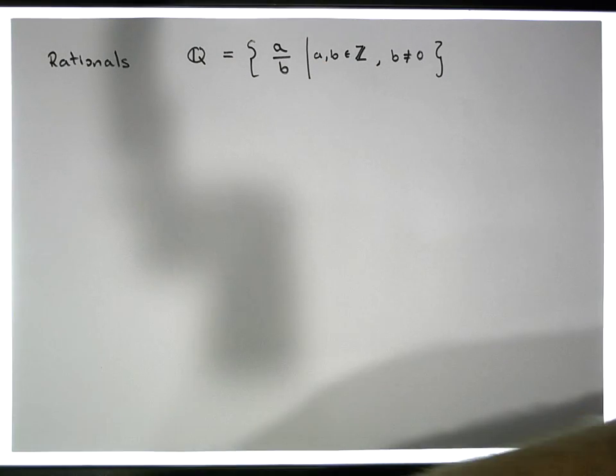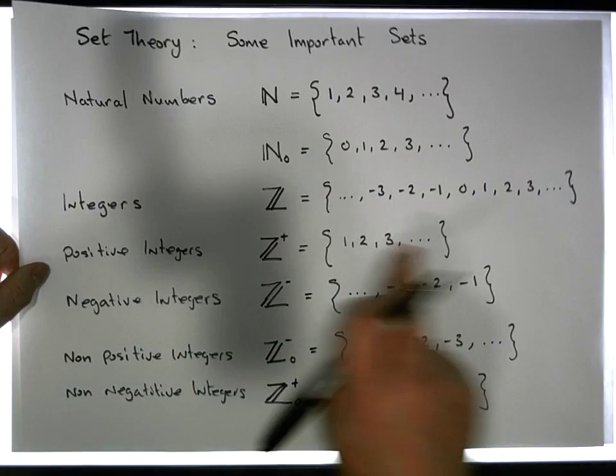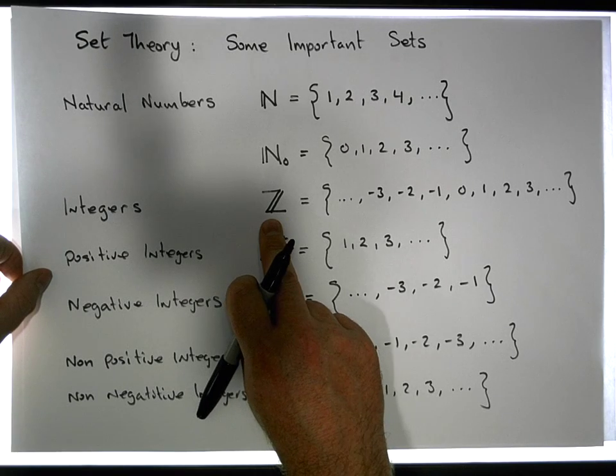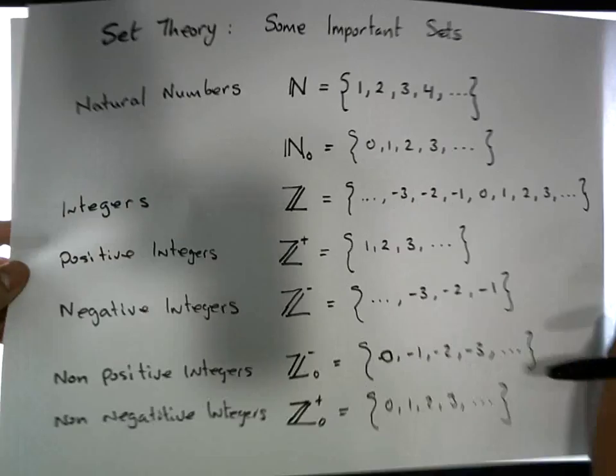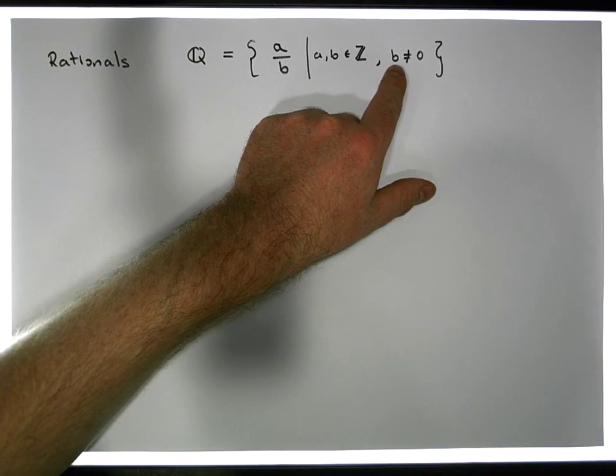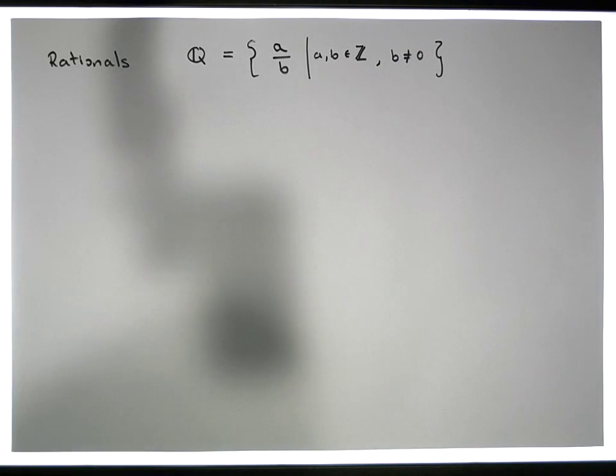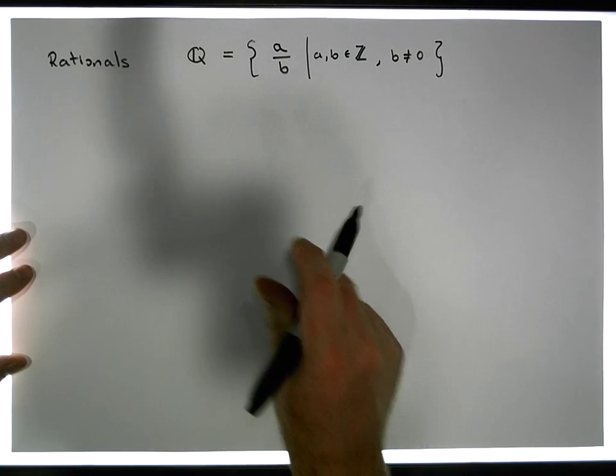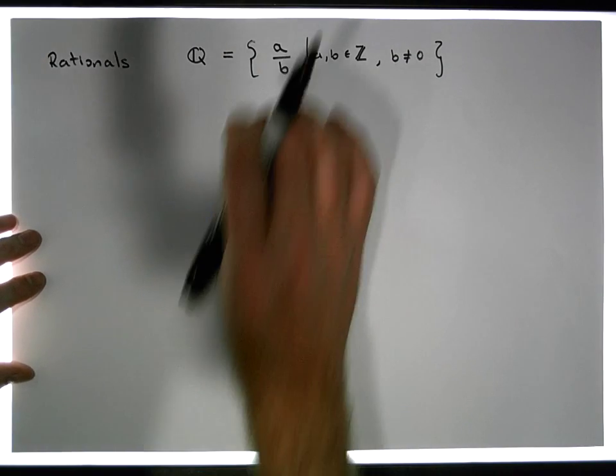Let's just keep in mind what they are, okay? So the integers are the value of a or b can be any one of these numbers, with one exception, that the b value cannot be 0. Okay, if that makes sense. And this is what we call the rational numbers. It's the set of all fractions.